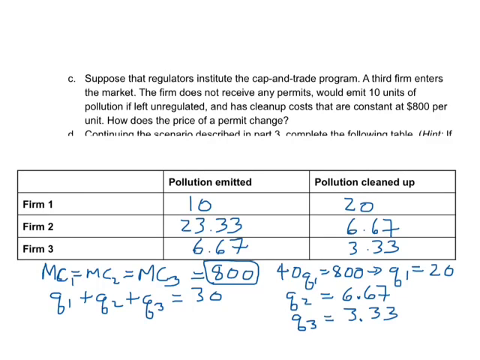And then of course the permit price, I didn't leave you room for that, but the permit price would also equal that marginal cost. It would be 800. So permit price would go up. Basically, we have an additional demander of permits, and firm 1 is going to clean up a little bit more and sell a few more permits.